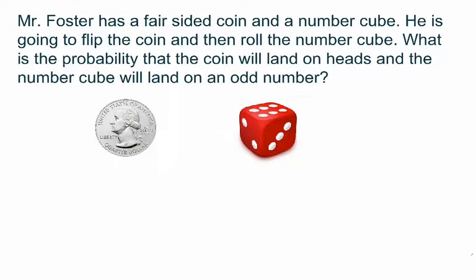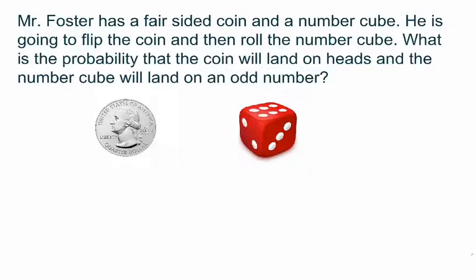The coin, of course, could be any kind of a coin. In this case, I've got a quarter in there. And then a number cube is going to be a die, like you'd have if you were playing a game. And the word problem will always say number cube, so we don't want that to confuse us. And we're talking about probability of a compound event. We're talking about the probability of more than one event occurring.